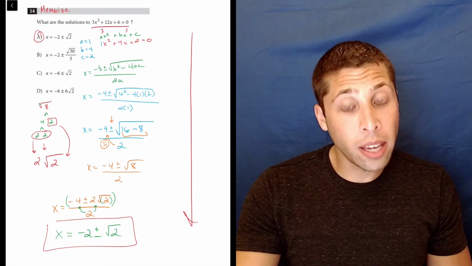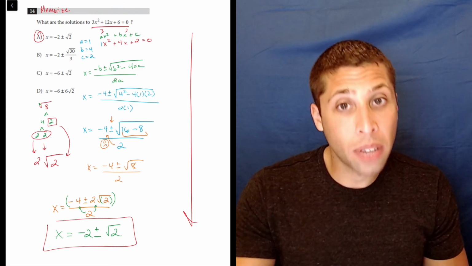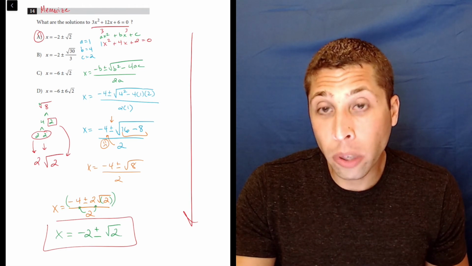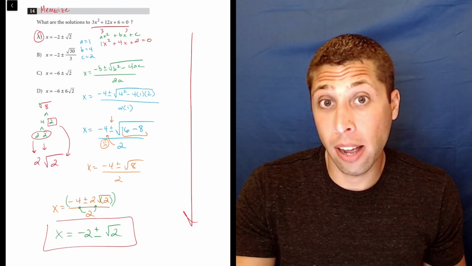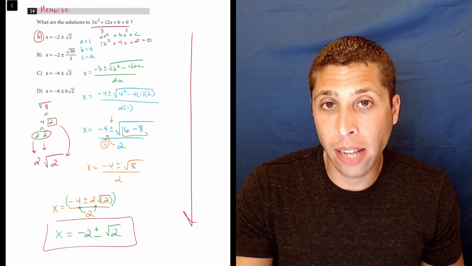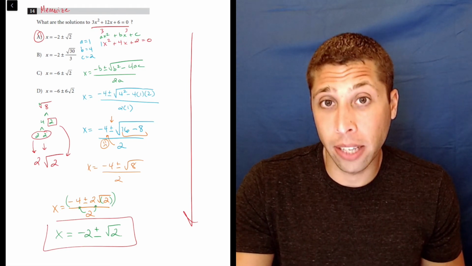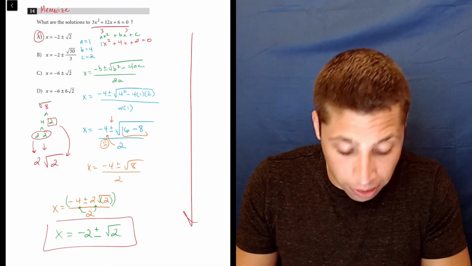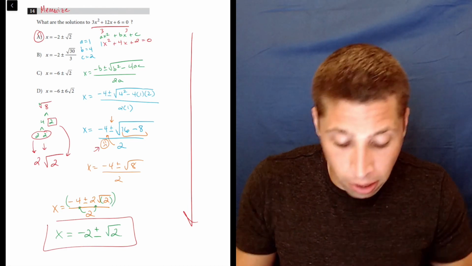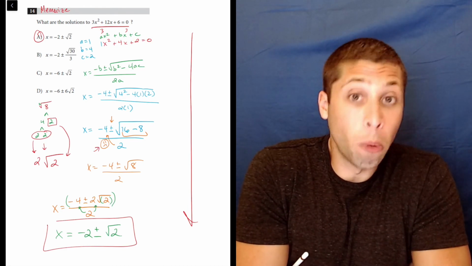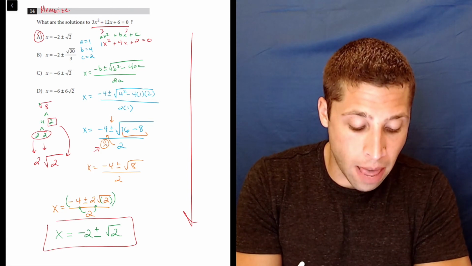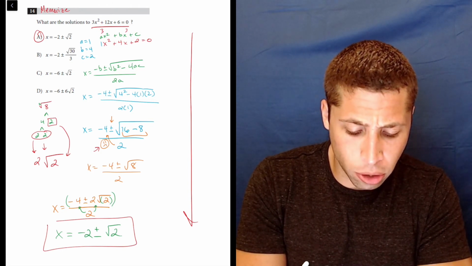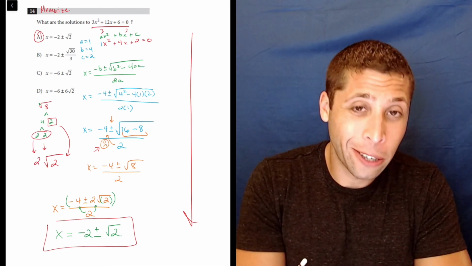And here's the thing: if we made the most common mistakes, we would have gotten an answer. So we would have done a lot of work and wasted a lot of time only to get the wrong answer, even though we would have been very confident in that answer because it would have been there. And so the most common mistake people make is the one I did right here with the division, or almost did, and that would have caused some issues. So just keep that in mind.